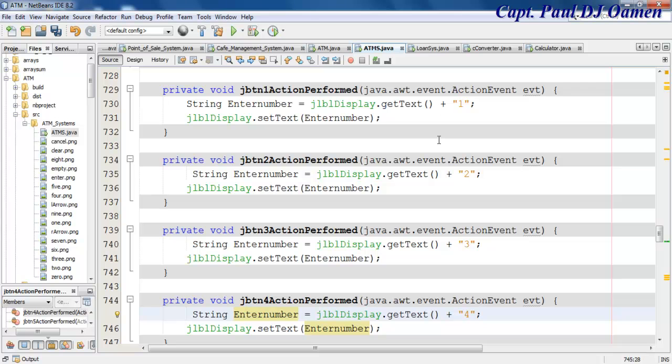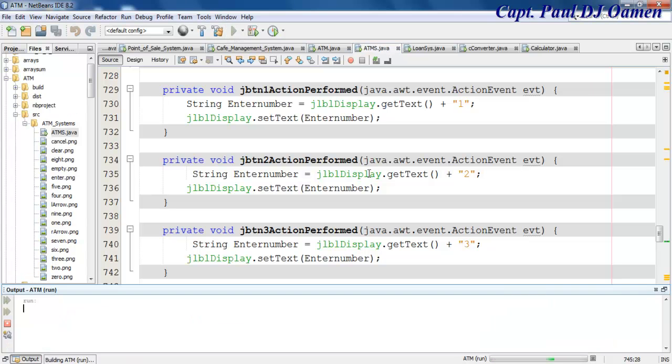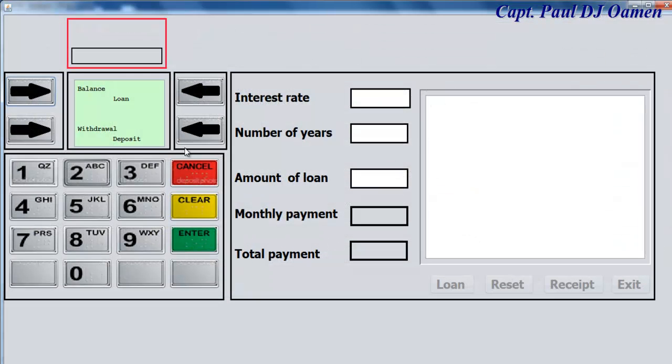It's exactly the same lines of code. So let me compile and run it. So what you guys will see is we are able to add numbers here. So if I click on that, okay, you see that obviously a pin number won't be that long anyway.